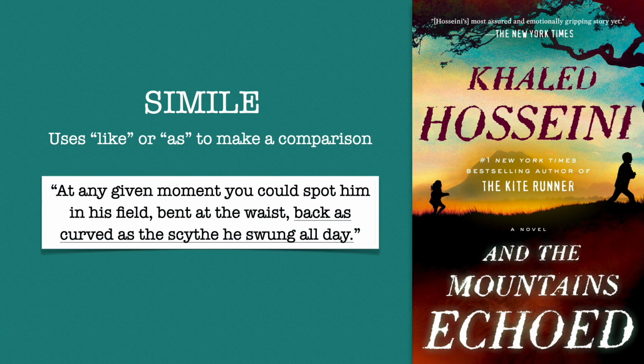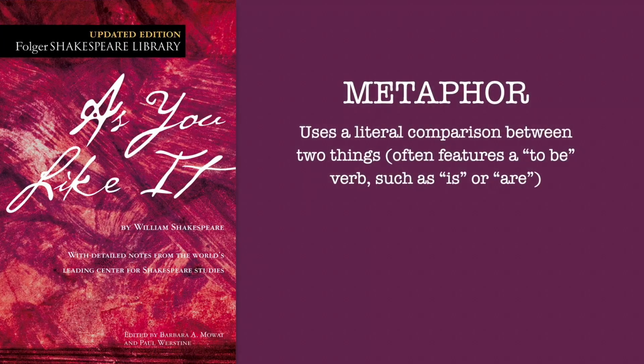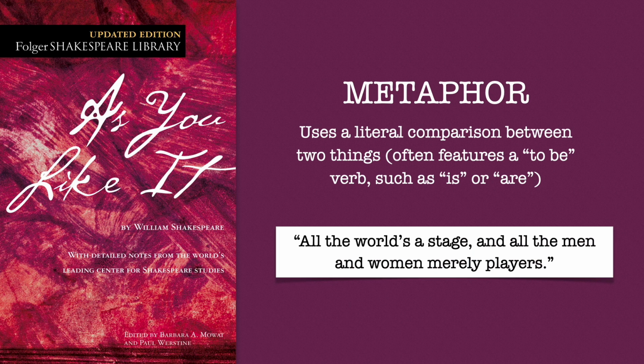At any given moment, you could spot him in his field, bent at the waist, back as curved as the scythe he swung all day. That's from Khaled Hosseini's And the Mountains Echoed. Metaphors are a literal comparison, where two things are presented as being identical. All the world's a stage, and all the men and women merely players, from Shakespeare's As You Like It.